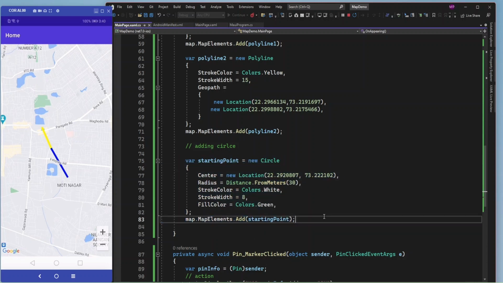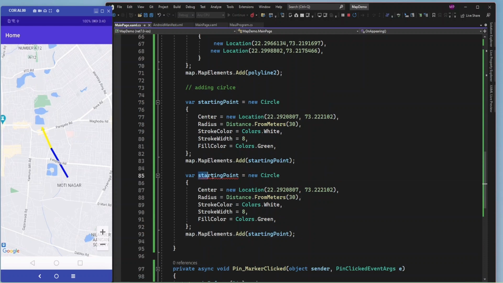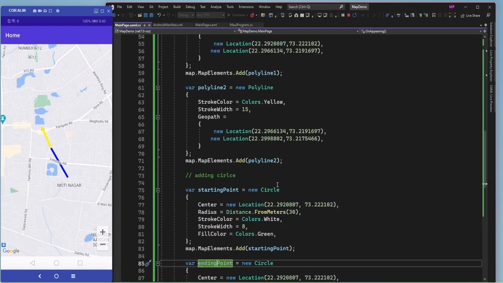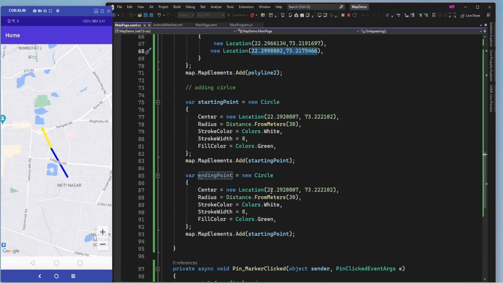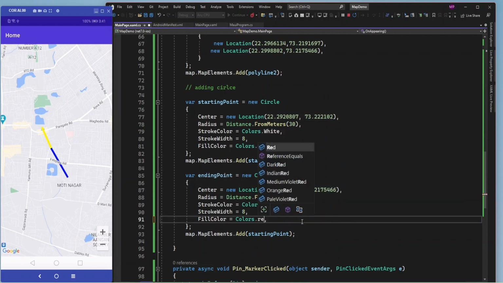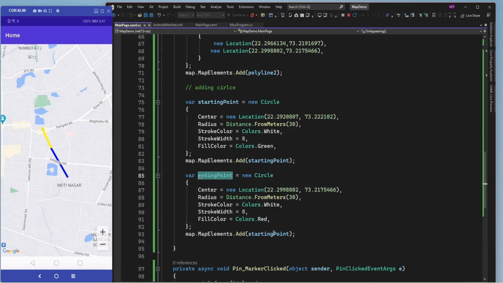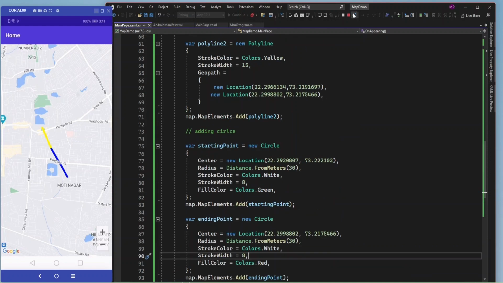Same thing, let me create another one for the ending point, and this line's ending location I'm going to set in the ending circle, and that color I'm going to set as red. Now let me run the application.